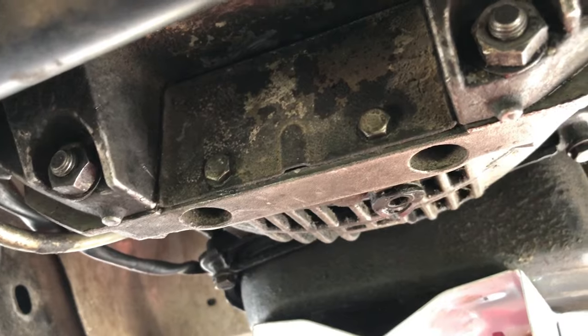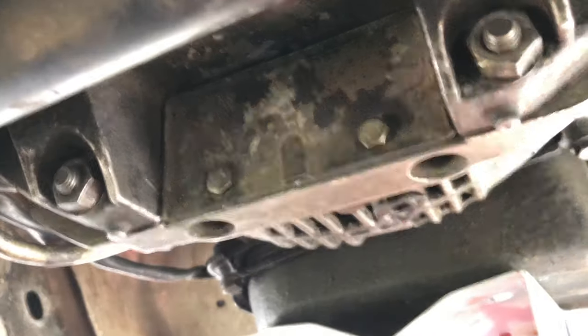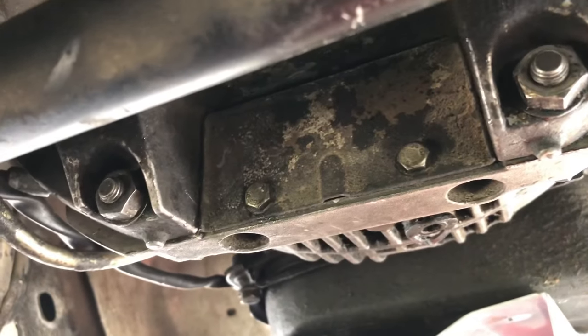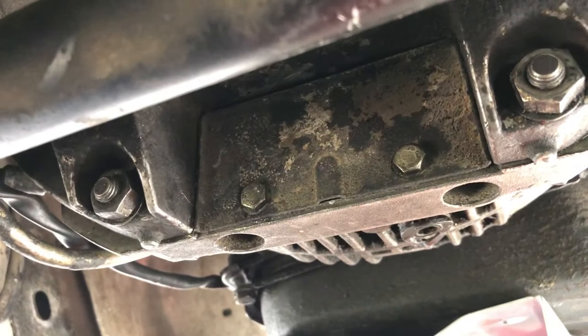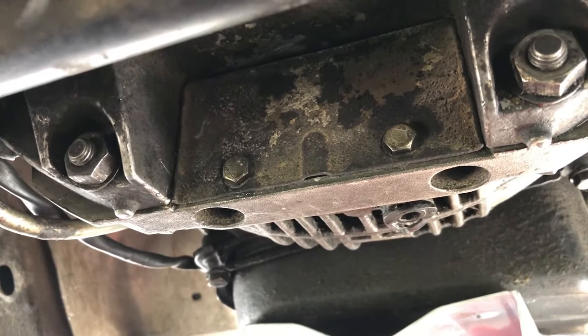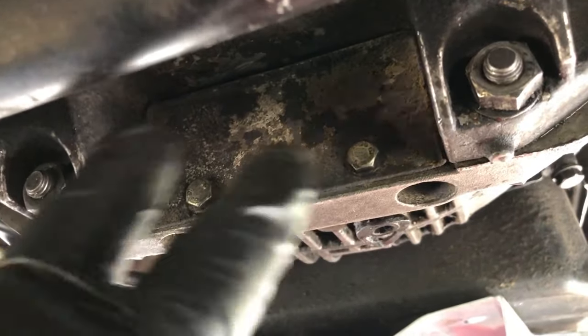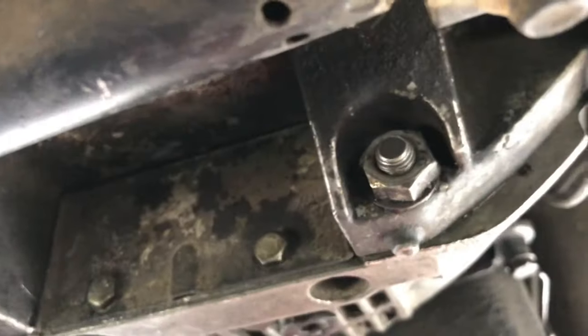Yeah. When you reattach the engine, make sure that the holes line up, because if you don't, there's a little nut on the back of the flywheel and you can't adjust it. So then you got to take the transmission, all these little bolts, then you got to back it up about an inch and then get it in there so the holes line up. Okay, we did that, and that was so much fun.